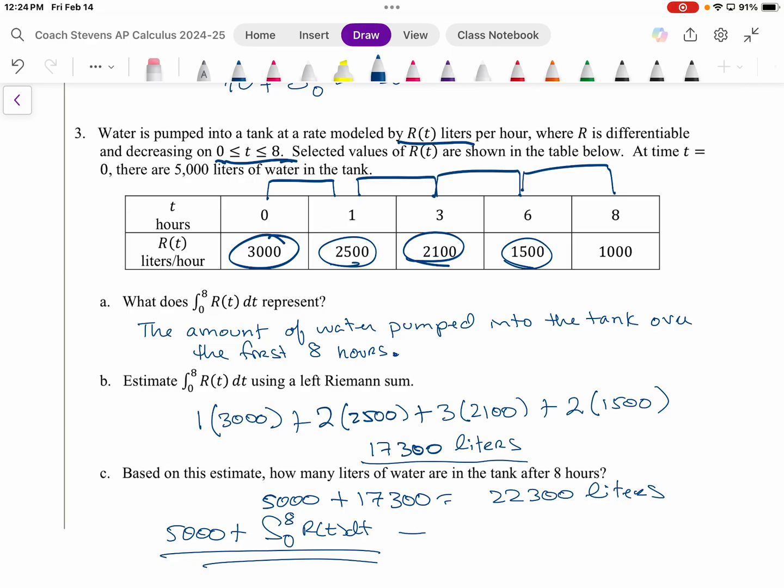Now, do you have to show that one? No, but you do need to show some math. On a free response like that one, you just can't throw down 22,300. You have to give some reasoning on how you got that number. I know you can do 17,000 plus 5,000 in your head, but you have to show some form or fashion. Either take the previous answer and add the 5,000 to it, or you show the script of how you're going to get that number. But you just can't throw down 22,300.